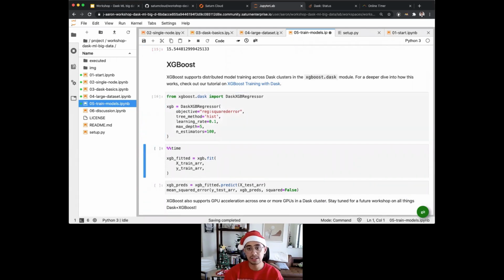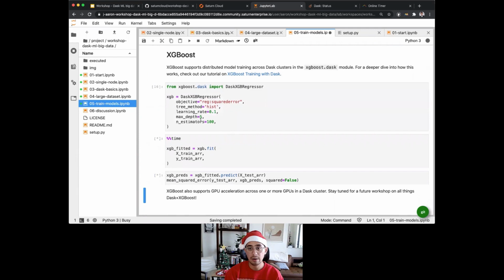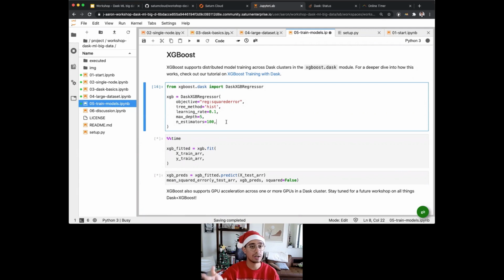So you can go ahead and run these. This is actually going to be pretty quick. I'm only doing a max depth of 5 and just 100 estimators. But if you were to try to run this on a single machine, first of all, it's a lot of data, so it's going to take a while. And XGBoost is pretty process and memory intensive. So you can go ahead and try it if you want to on the single machine with the regular XGBoost package. It would take forever. But this is really cool because now this is actually executing in parallel across the cluster.